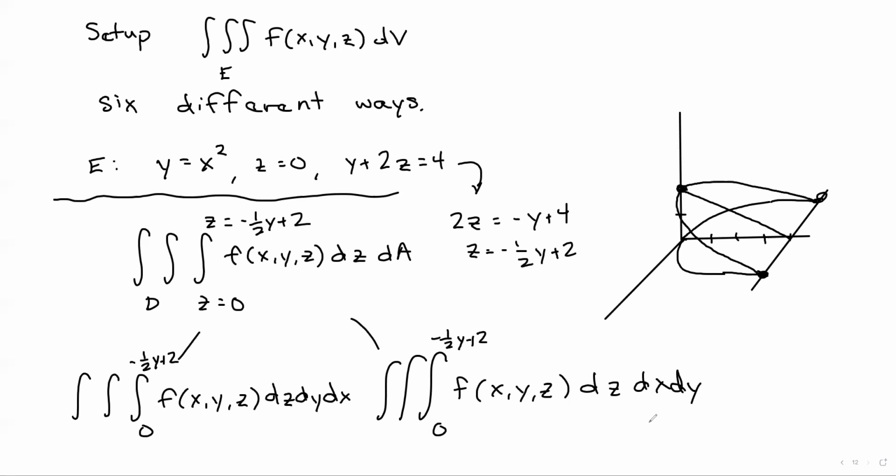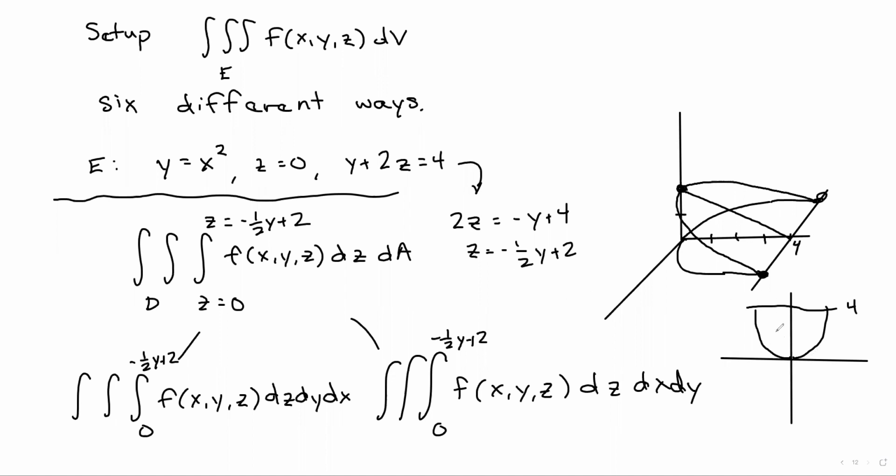To figure that out, you actually need to figure out what the base looks like. So if you took this object and just smashed it flat, what would you see? You're going to see the outline, right? So what's the outline of this object? It's the parabola and then this line. So what does that look like? So we got the parabola, the line. The line is at y equals 4, right? You can see that from here.